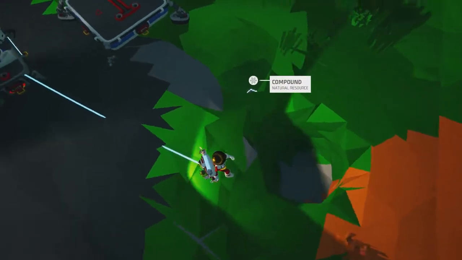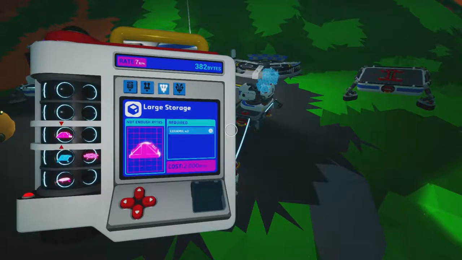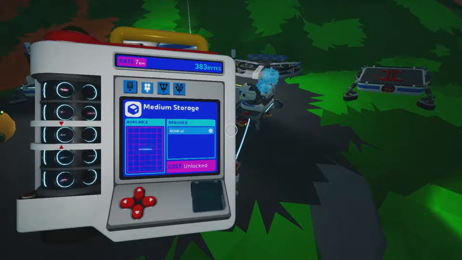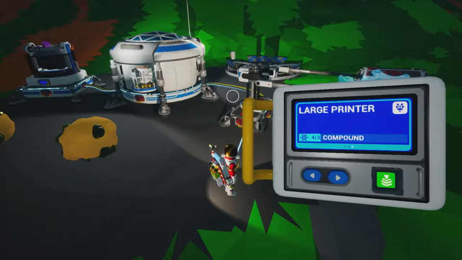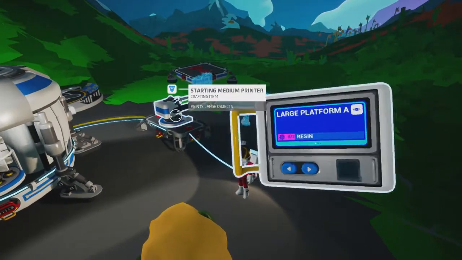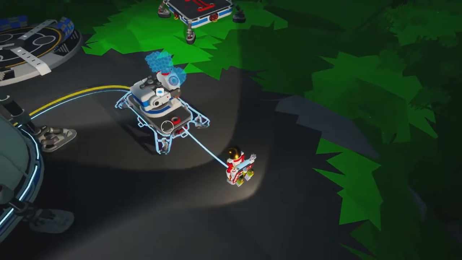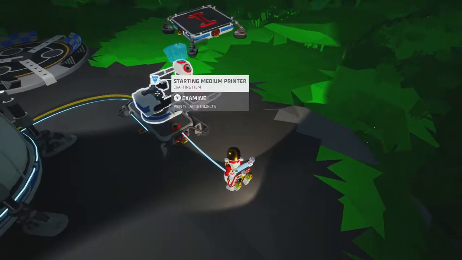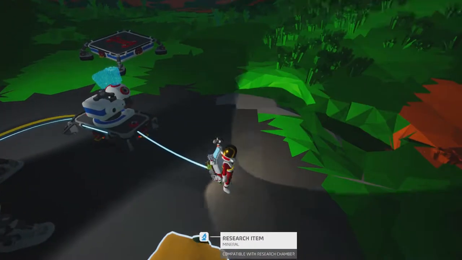Wait. Let's grab the rest. Did we put resin in here? No, we didn't. Let's make another one of these, let's research. Where's the platform? It's in this section. Let's research you. And then, let's print it. Large printer, research chamber. So, wait. That's not the right platform. Where's our little platform? Starting platform. Wait, I thought we just researched the platform B. Oh, that's probably what we need the small printer for.